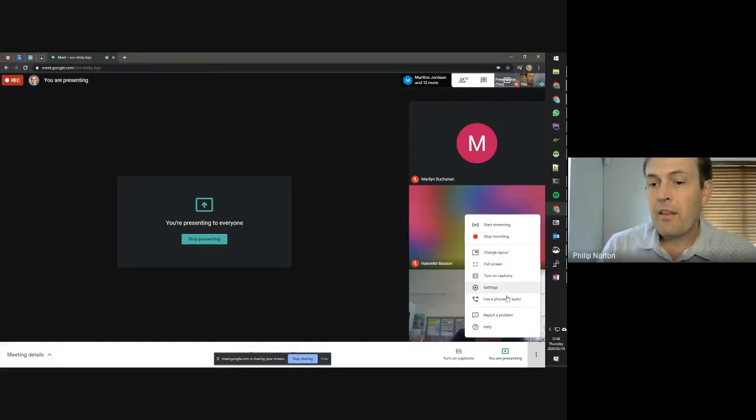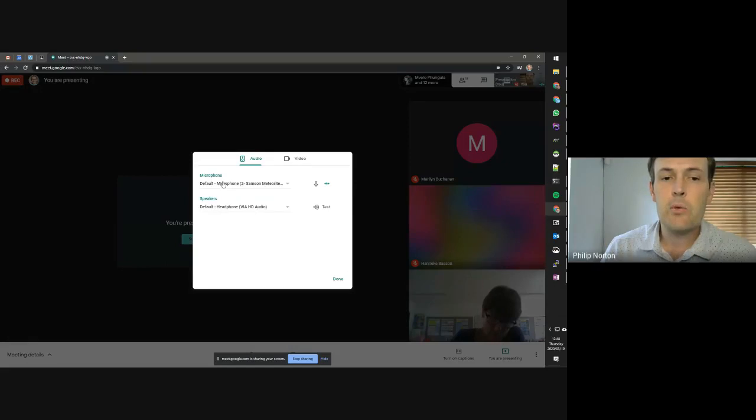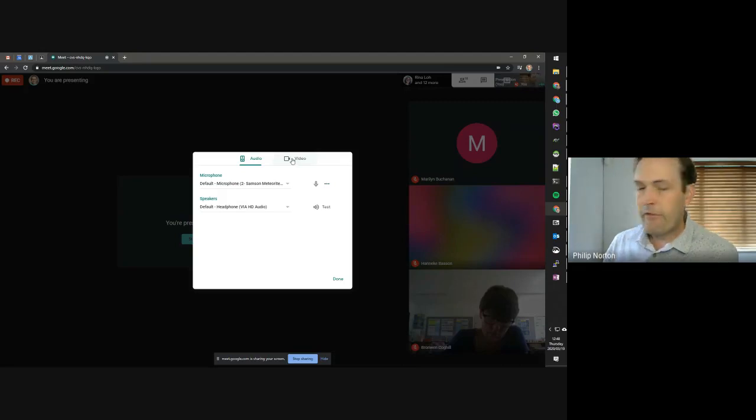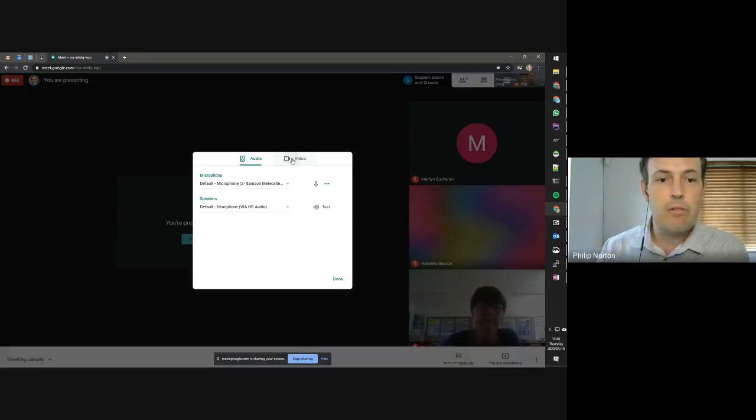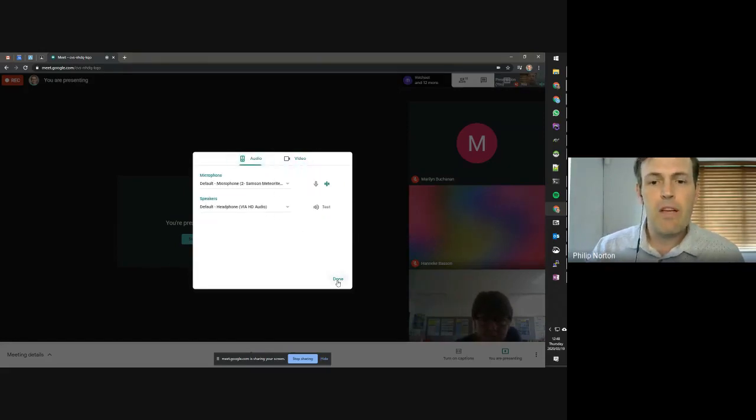There are a few other things that you can do here. The settings option lets you just tweak your microphone, your speakers, and so on. And if you need to change any of that, you can, but by and large, I've never really had to worry about any of that before. If you have multiple cameras and multiple microphones, then maybe some of that could be useful.